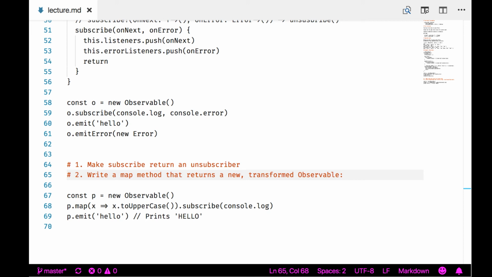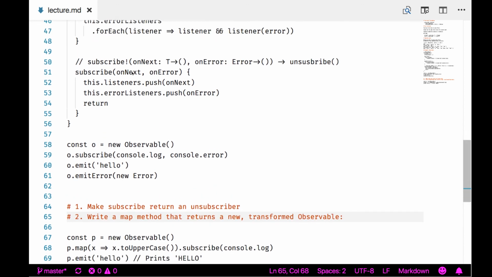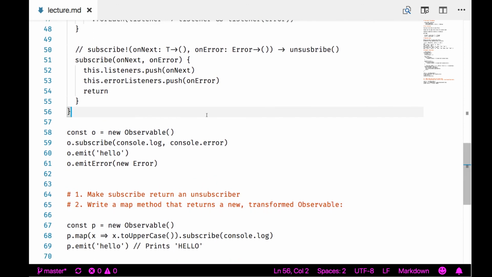Oh, well, okay, so do you see how we've already set up, I say we, but really Ashley has already set up the subscribe function itself. So it's taking in these new functions, right? And then it's got this array of listeners. And what subscribe does is naturally it's subscribing to things to listen to, right? So it's pushing into this array of listeners. And of course if it's an error, it does the same thing for that array, right? So if that's how you subscribe, how would you unsubscribe? Like what's the logical way to do it?